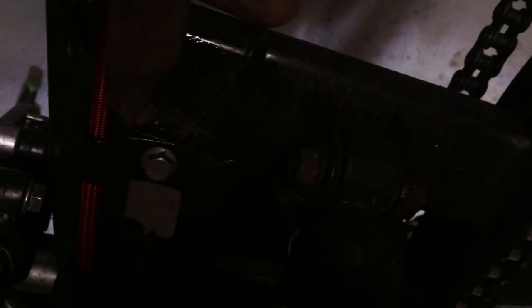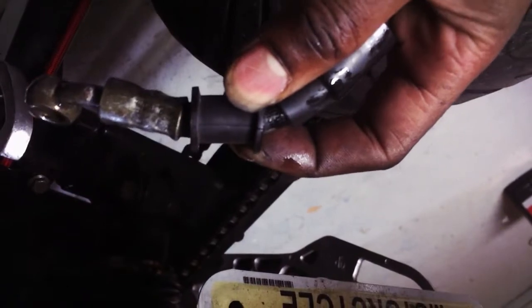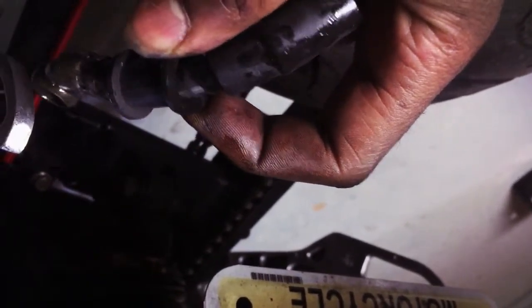So yeah, make sure that it's all together. One on top, one on bottom, plus this little cinder thing. And how I routed mine is the same thing. I use this old, you know, kind of to keep it together, I guess. And I looped it through that, but I use this. This is what you're supposed to do. Make sure that it's in this thing. That's pretty much how that works.